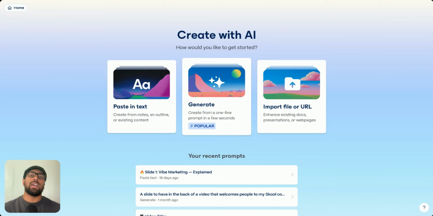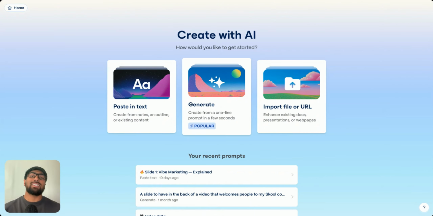Basically, my flow that I use for the paste in text, just to touch on that briefly, I'll go into ChatGPT. I'll either have a series on LinkedIn that I'm trying to push or a carousel post I want to make. So I'll prompt ChatGPT something along the lines of, help me create a LinkedIn post.